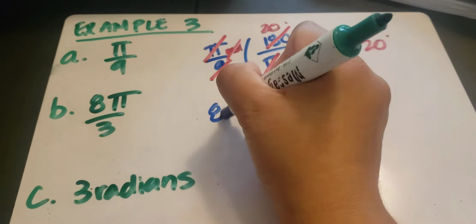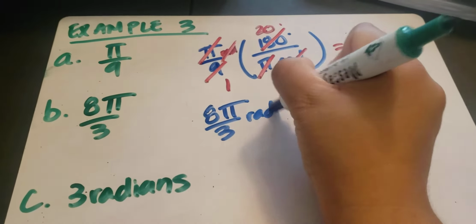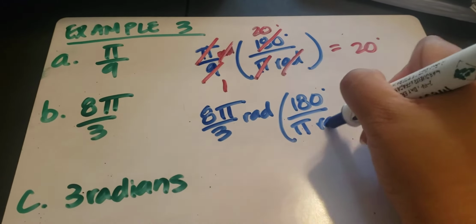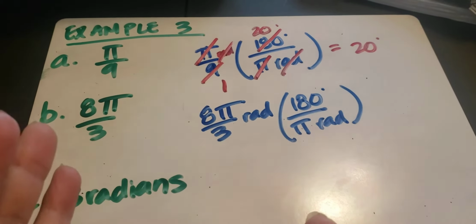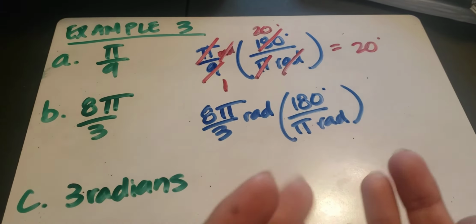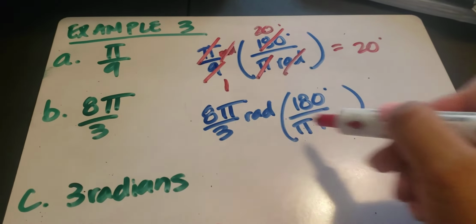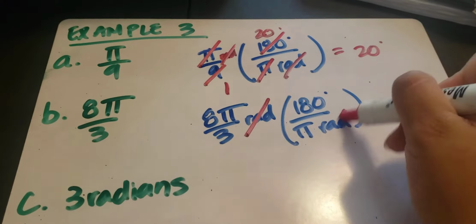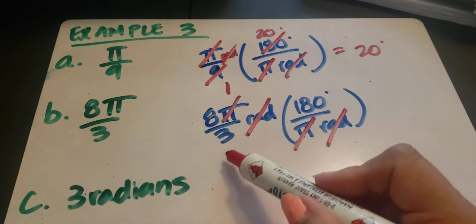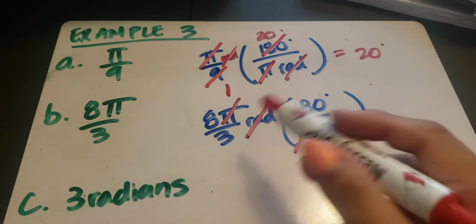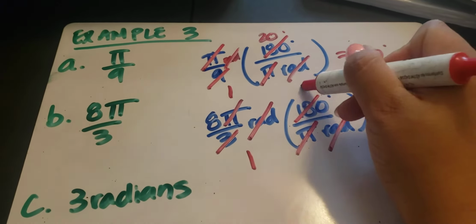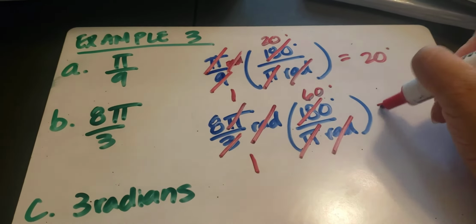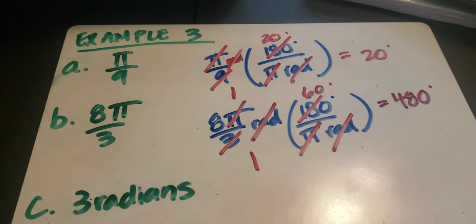So for B, I'm actually going to put the radians, the unit of measure, ahead of time, okay? So 180 over pi rad. Obviously, if you want to go from radians to degrees, you should know that the radians should always cancel. If you end up using the other formula, then you know you did something wrong. So radians will cancel, pi will cancel, and then 3 and 180 have a greatest common factor of 3. So this would be 1 and this would be 60. But remember, we want to still keep it in degrees. So 8 times 60 should give us 480 degrees.